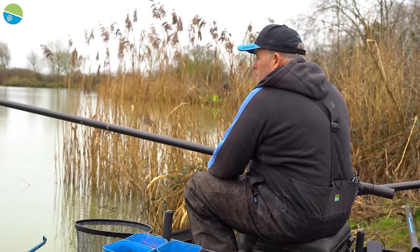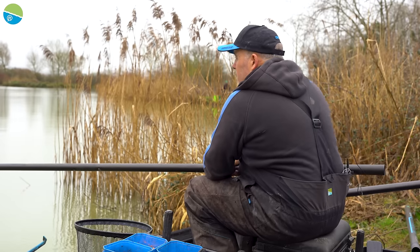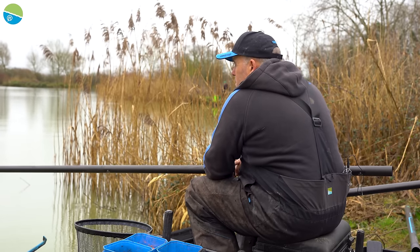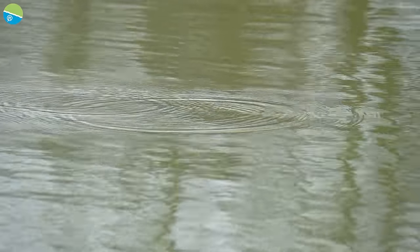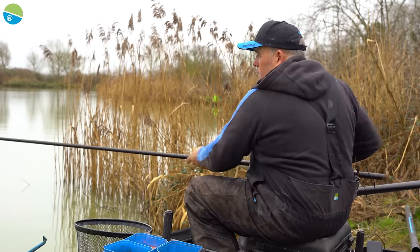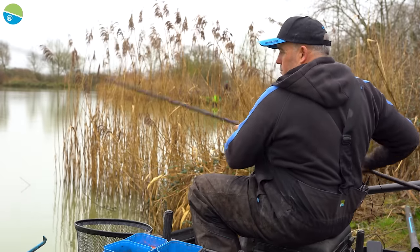And there's always a chance of topping it up and going straight on it, which I'll probably try in a minute. Because if it's fishing that well, sometimes it feels like you're actually wasting your ground bait. I'll make another little ball up. Tiny, just gonna feed a little ball. No, it's not. Oh, salt.